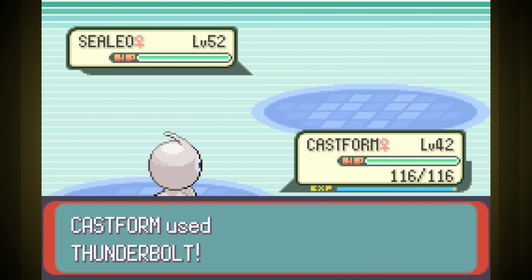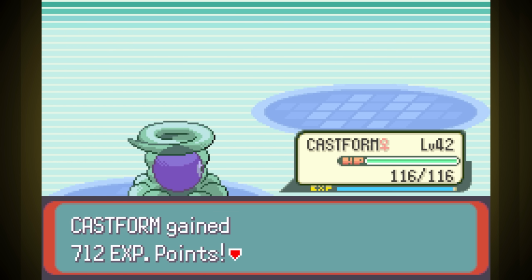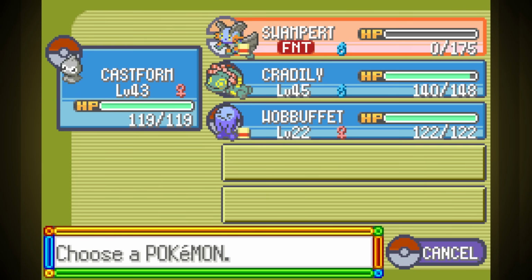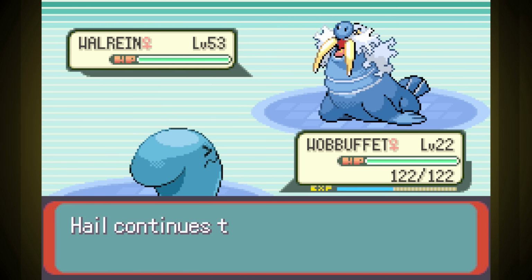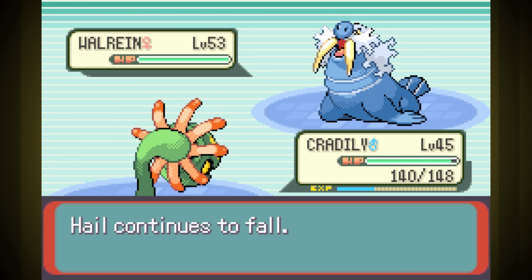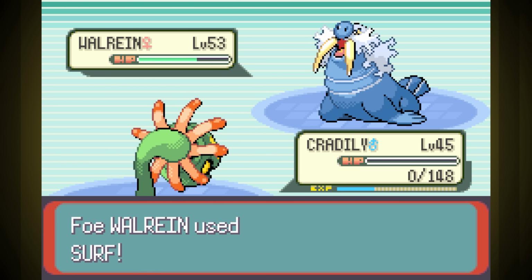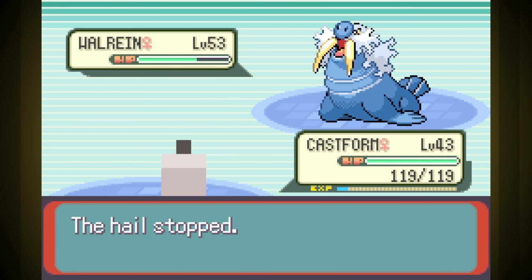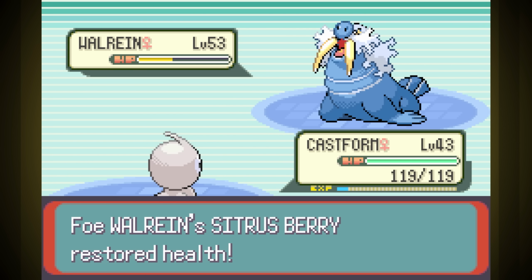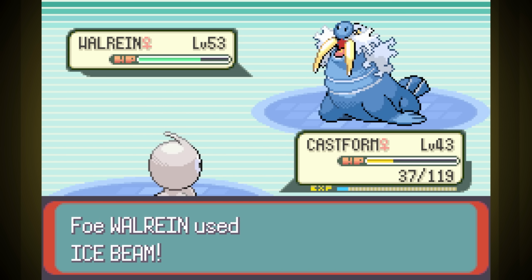Castform has Thunderbolt, and that's decent against the Pokemon that are part Water type, but we'd need to hit at least 4 times to make any of them faint, and even with all their time wasting, it just doesn't work out that way. I do think that if I just caught Castform up to level 50, leveled up Swampert a bit more, and maybe got Wobbuffet up to a usable level, then we'd stand a chance. Let's just run through the entire Elite Four a few times for levels and see what happens.